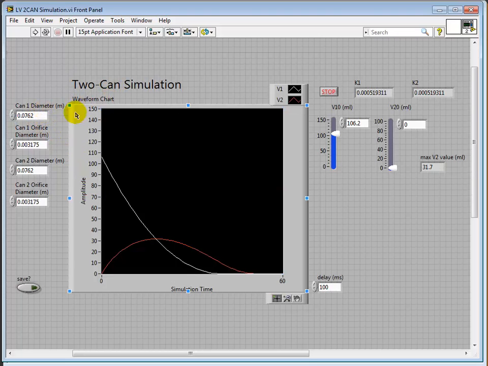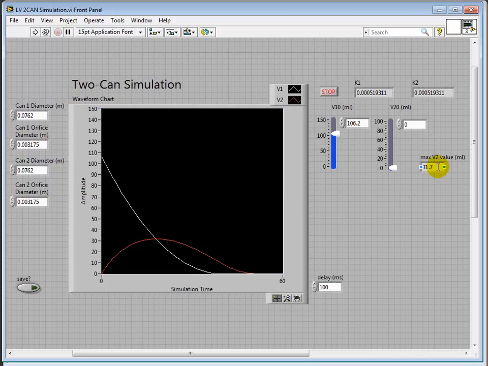So you can see I've got, I'm not going to show the block diagram, but it actually uses formula nodes, this particular example. But you can see I put sliders on here so I can play around with V1 and V2. I actually have, just like that one can simulation, a while loop that lets this thing run continuously once I start it. There are can parameters that are being used to compute these K1 and K2 values, which then get passed into the models. There's a value right here, the max V2 value, that looks at the values being computed for volume 2, which is the red line here, and it finds the peak.